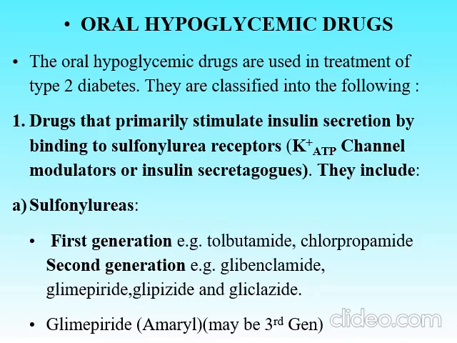The first one, sulfonylurea, we have three generations, or sometimes classified as two generations. The first generation, which is the old members, are tolbutamide and chlorpropamide. These two drugs are not used now due to high adverse reactions and very long duration, which can cause exhaustion of the beta islet.